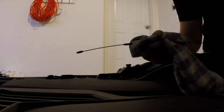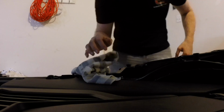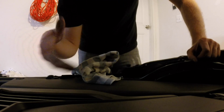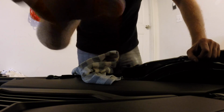Your owner's manual will actually tell you what this means, what the distance between these 2 is. Usually it's about a quart. So I'm gonna check it again. Pull it out. It's pretty close to full, but what we're gonna do is run the motor real quick. Turn it on, let it run for just a couple minutes, or just a couple seconds, whatever, turn it off. And it's gonna circulate the oil through the engine, put it in the filter, everything. And then we'll check it again to make sure that we're actually topped off.